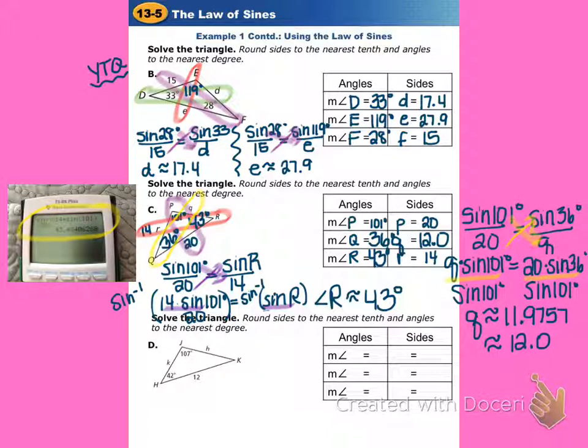And so through this example, I hope you can see that you can use the law of sines whether you've got to find sides or angles. It really just involves you having the prerequisite information, which means you have to have an angle-side pair where you know both of the measures.